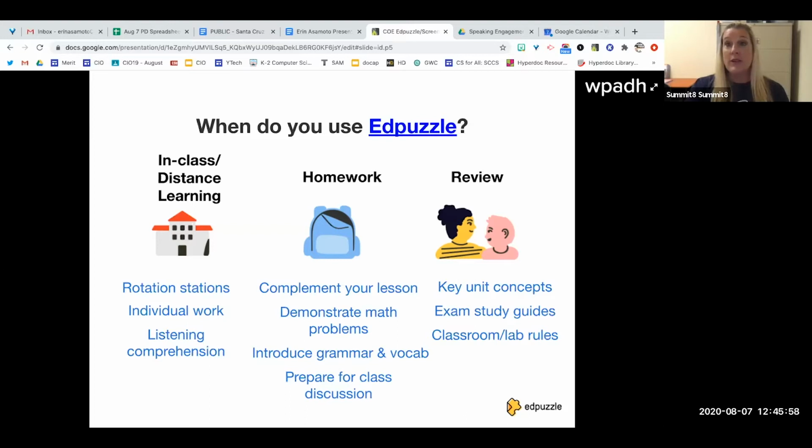So if I'm doing an asynchronous lesson, this is a great way to do it. Listening comprehension, this is a wonderful resource for any teacher that might want to take a type of reading comprehension quiz through Edpuzzle. I can also assign this if I was in the classroom and teaching how we used to teach without distance learning.